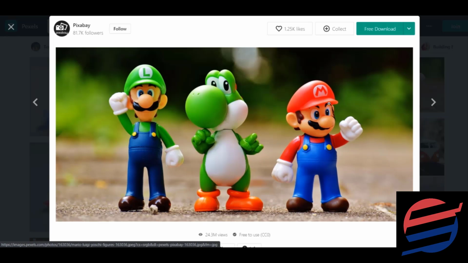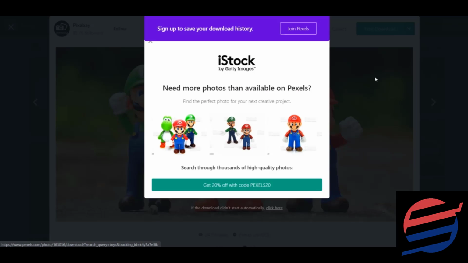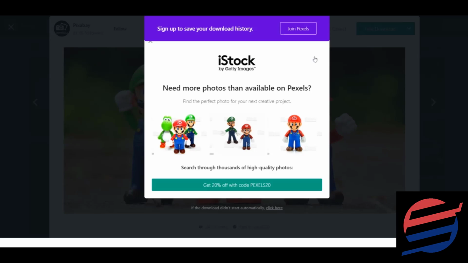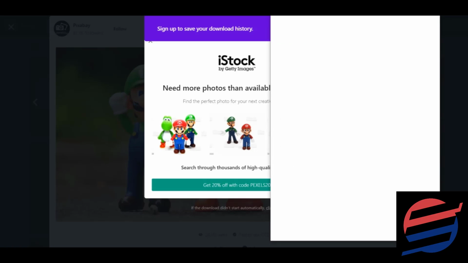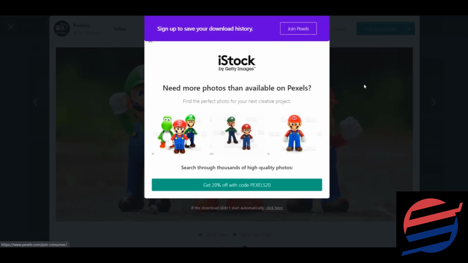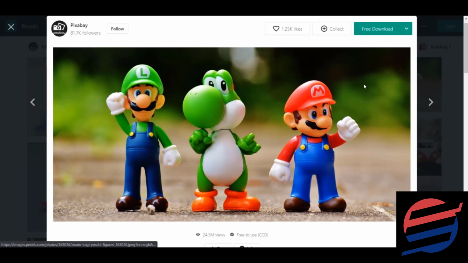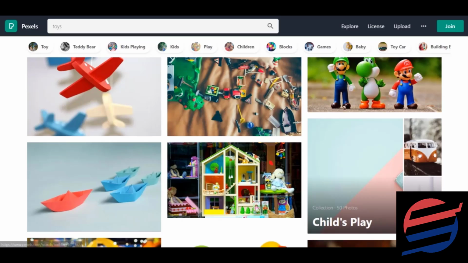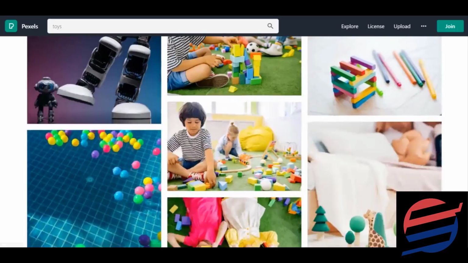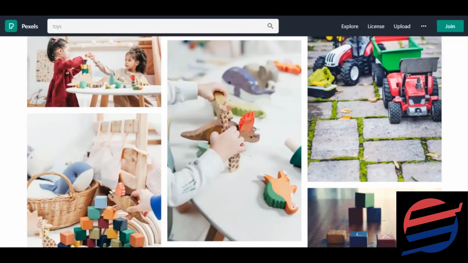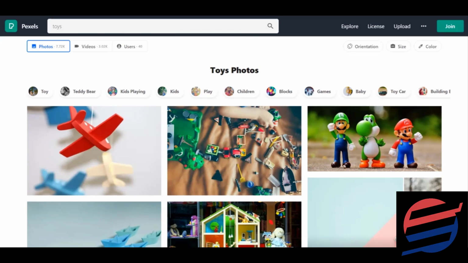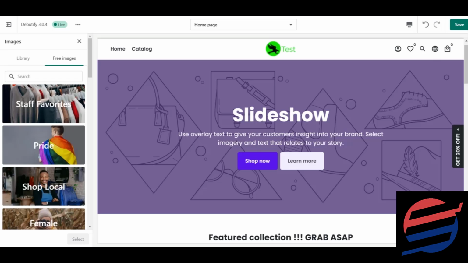So for example, I'm just downloading this image, and it's being downloaded to my computer, you can see. You can download any sort of picture you want. I'm not going to roam around more, I'm just going back to the website, and I will customize using this picture.